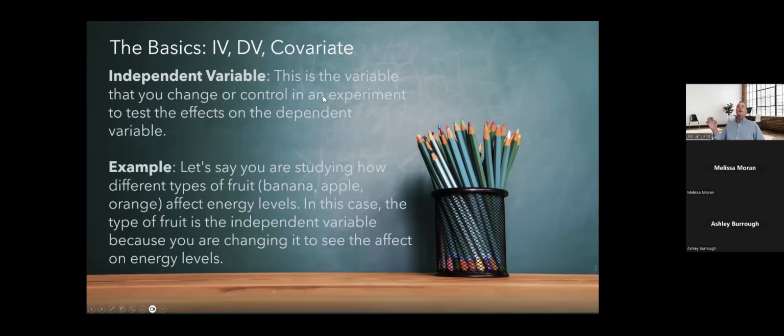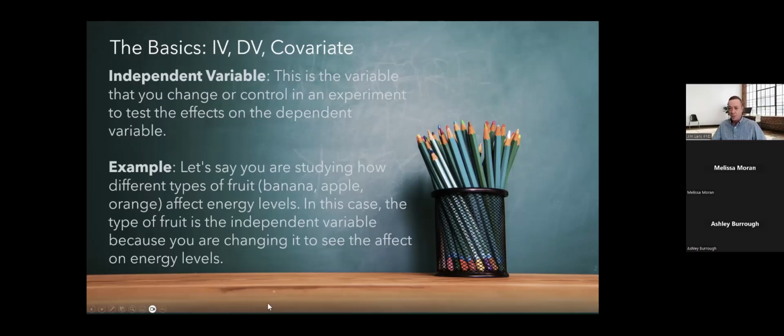All right, let's move on to different types of variables. So the primary variables we want to talk about are independent variables and dependent variables. Independent variables are typically variables that are manipulated by the researcher, so they have the influence over that. I want to look at mile run times by gender. So the researcher is deciding what that independent variable is. In this case, it's gender, males and females.